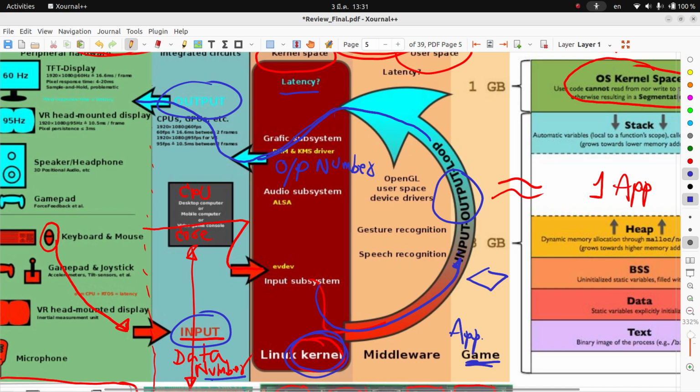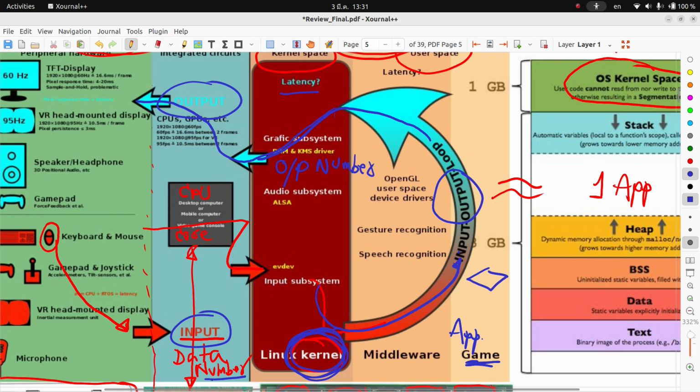Remember one question in our midterm exam, there's a loop. That's the loop that the kernel must be involved. Okay, the kernel must be involved with every input output.